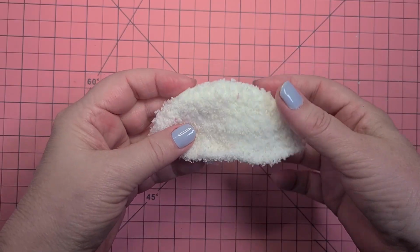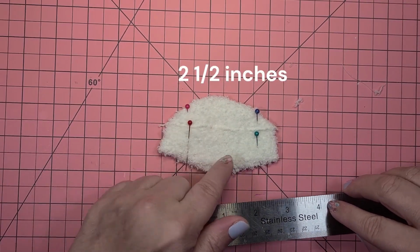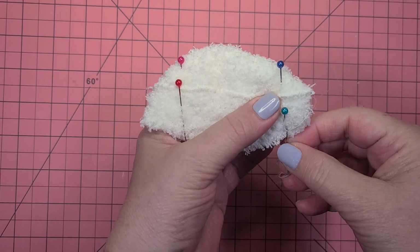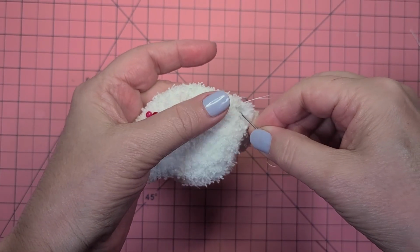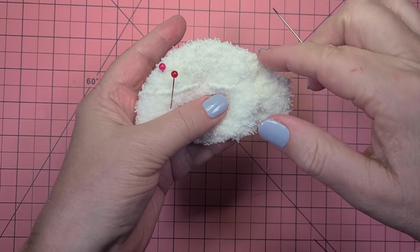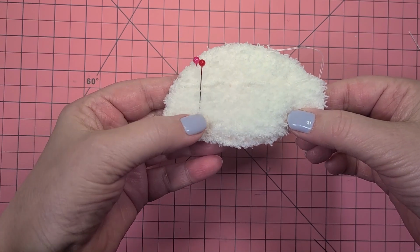Take this portion of the sock and turn it inside out, and then pin it on both sides to make it 2.5 inches wide. Using a straight stitch, sew on one side of the hat, and then when you get to the top, sew on a slight angle to give the top of the hat a curved look. Everything you've done on this side, also repeat that on the other side.